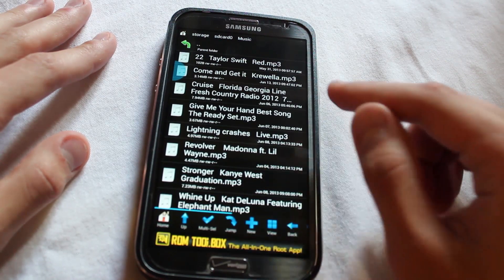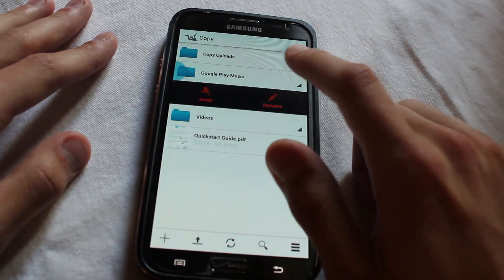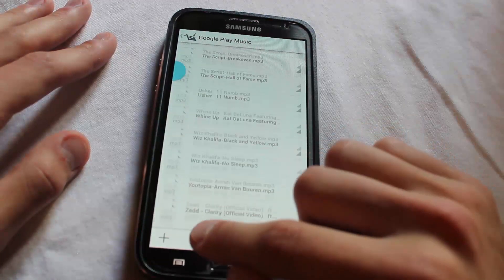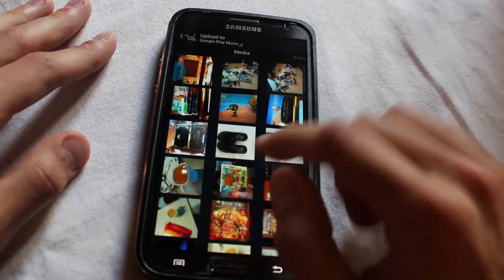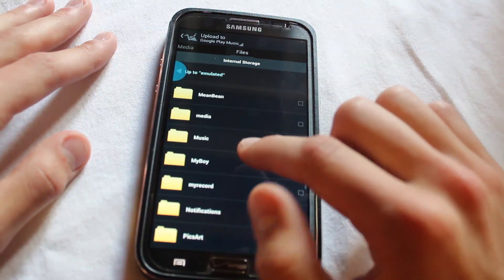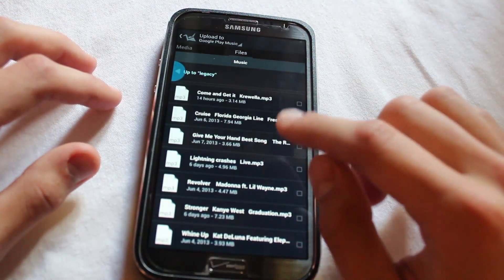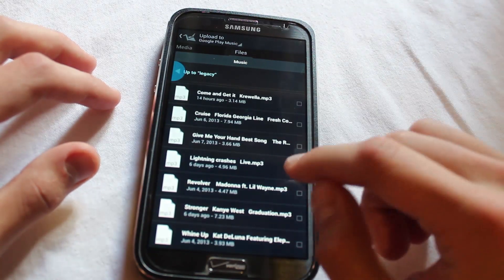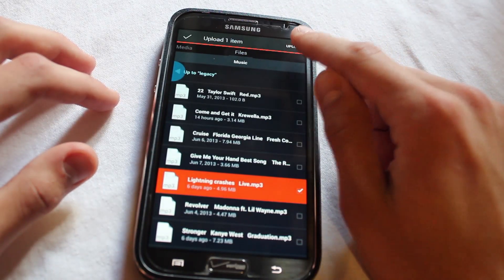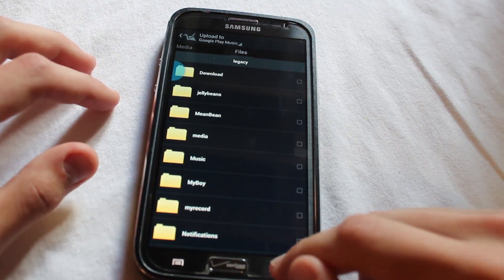So what I'm going to do now is go into Copy, into my Google Play Music folder. These are the songs that are currently inside that folder along with all the album art. I'm going to hit this button down here to upload, scroll over to Files, hit Internal Storage or SD Card depending on where you saved your songs. So I'm going to choose — I'm not actually going to upload these because they're already in my file. Let's say we'll do Lightning Crashes by Live — good song. So we checkmark it and hit Upload. And then from there, Copy is going to upload it to that Google Play Music folder I created.